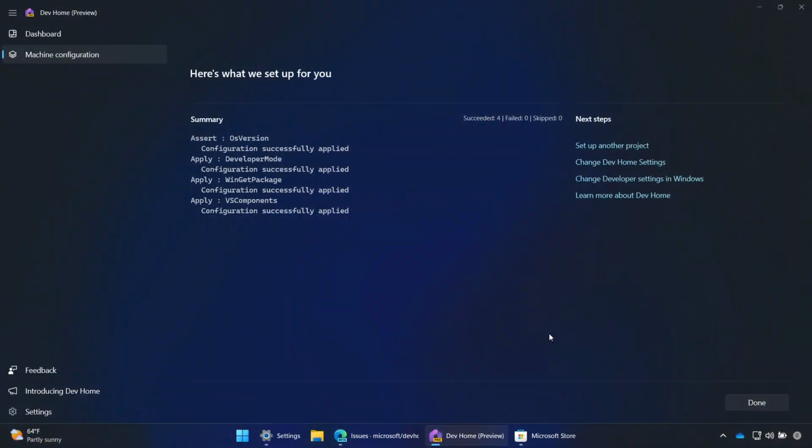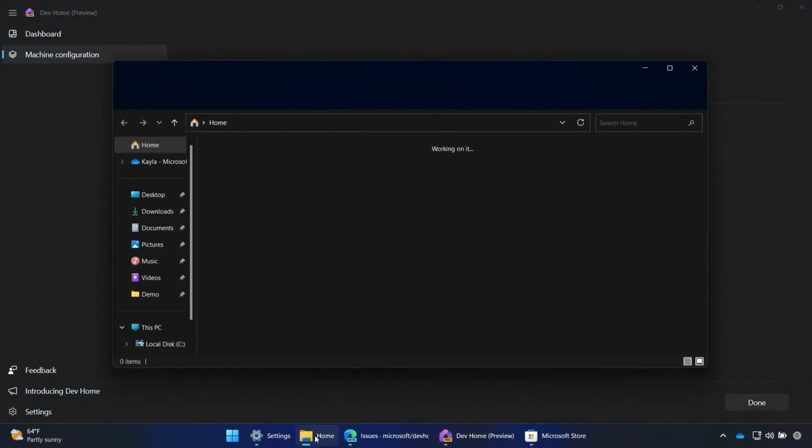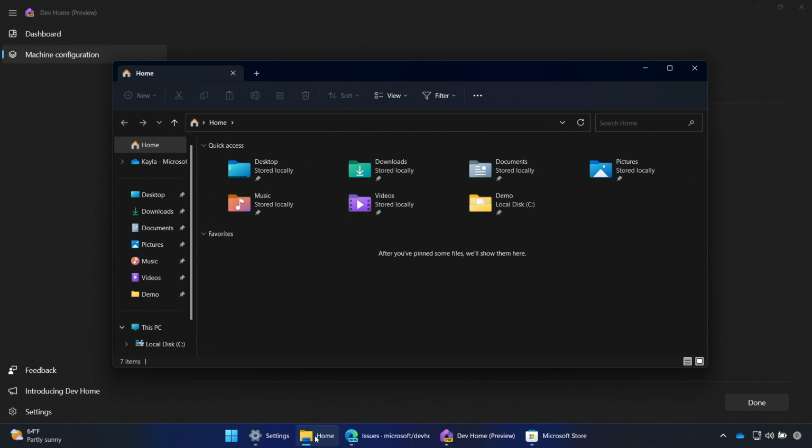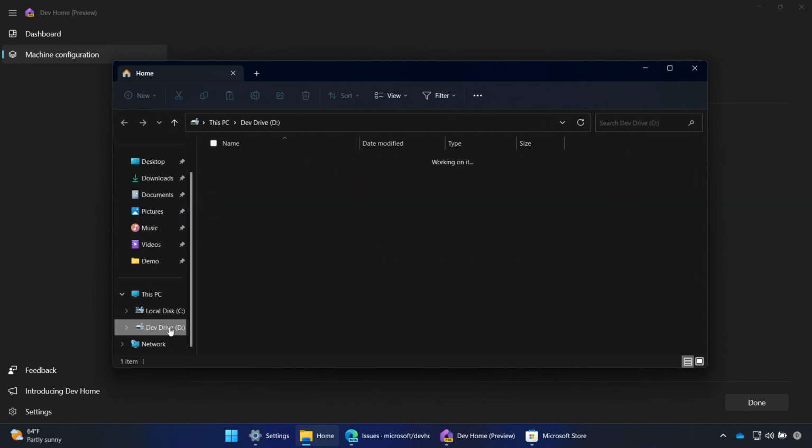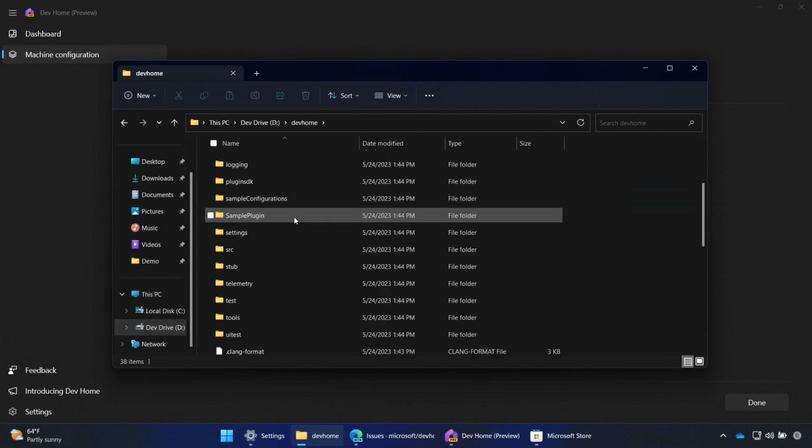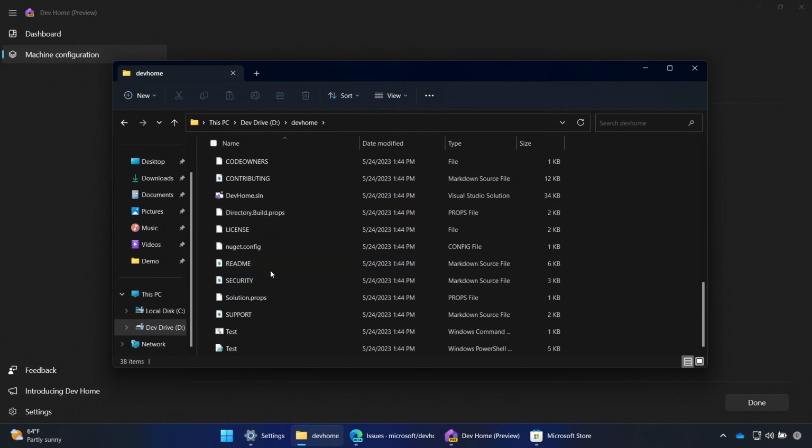So here Sharla has completed our winget DSC file, so I have all of my VS Code components. I'm in developer mode, I've got the right OS version, and everything's ready for me to go. So to get started developing, let's say I wanted to make a change to the README of the repo that we just cloned, which was the DevHome repo. So I can head over to my dev drive, and I'm just going to go into DevHome, and I'm going to find that README file.